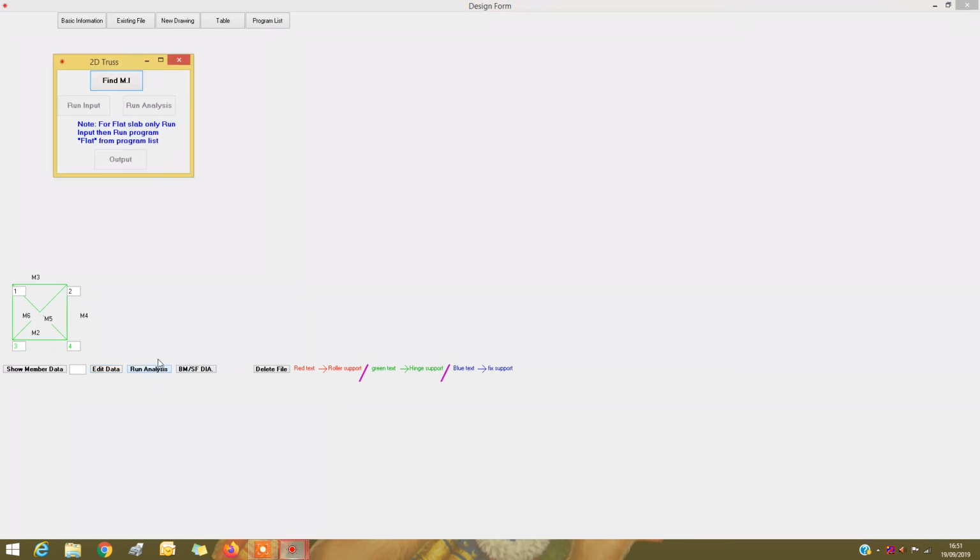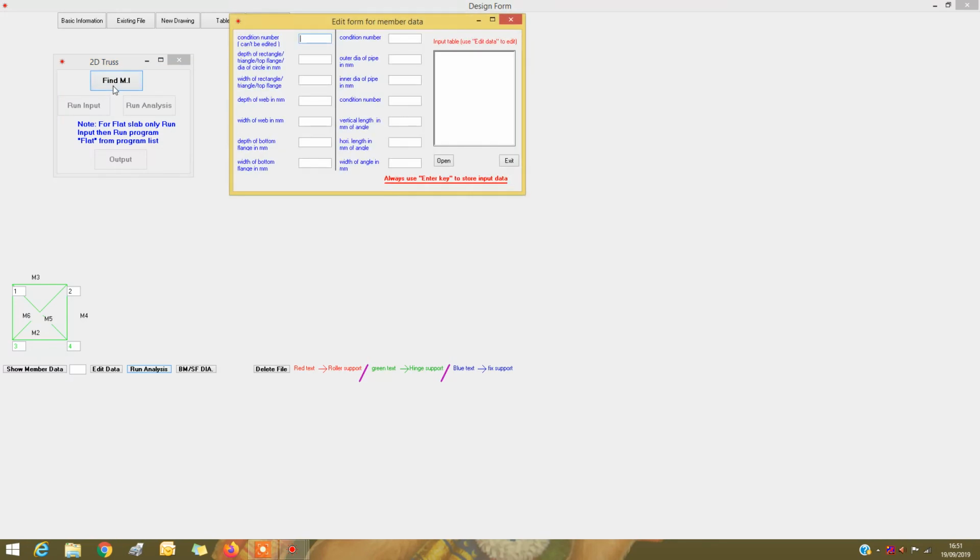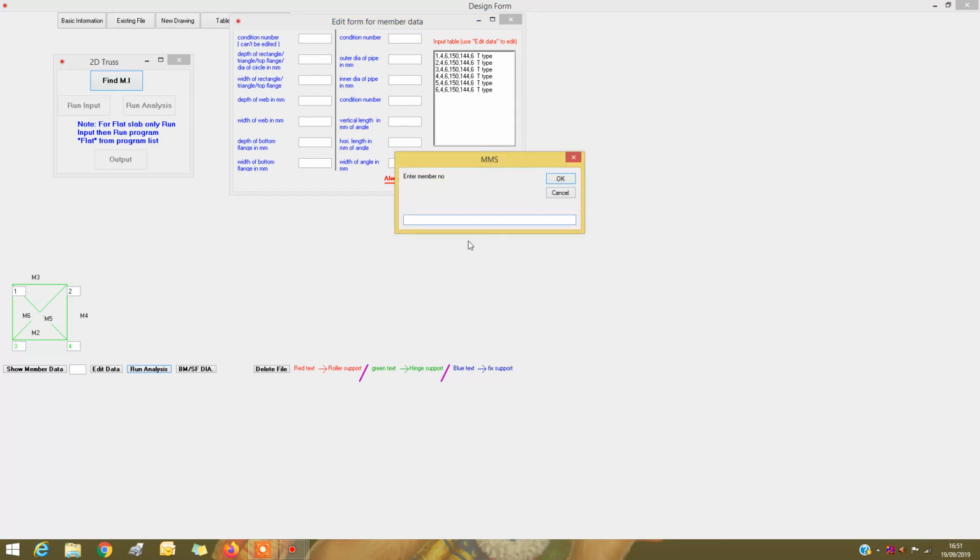So let us run this, and you can always open it. If any of the sections fails, then you can change the cross-sectional area. You cannot change the type of section, but you can always change the cross-sectional area. Say you want to change the cross-sectional area for member number 1, just edit data, write member number 1.